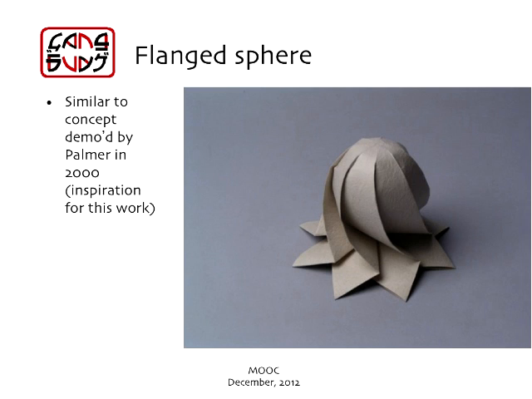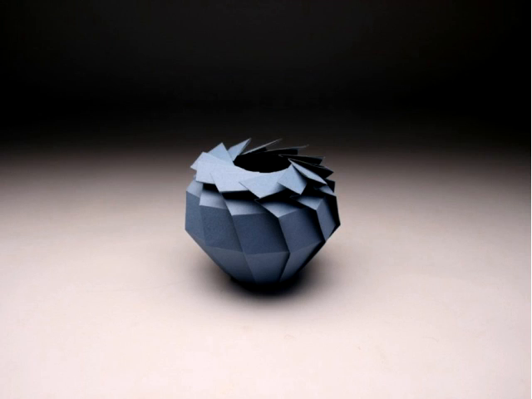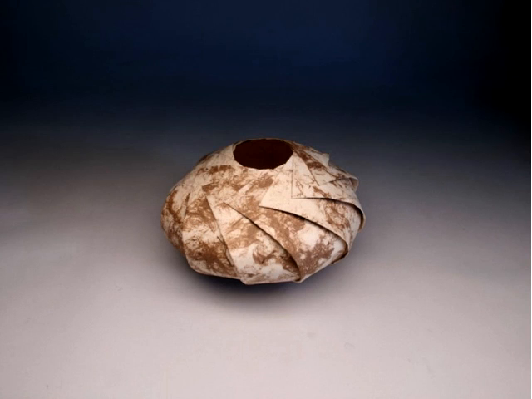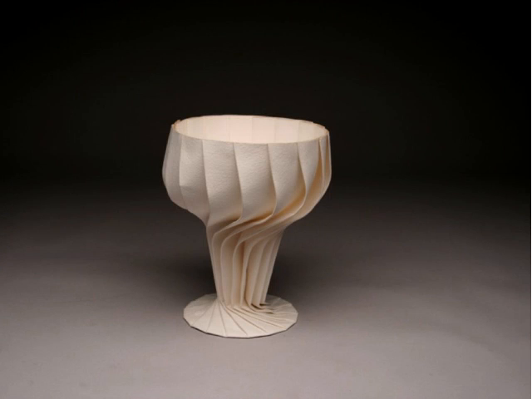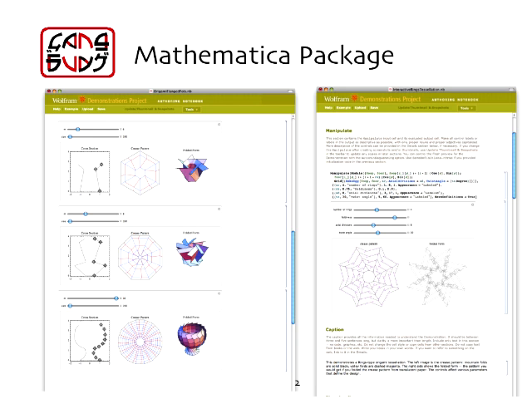This is a shape that I saw about 10 years ago now, developed by a fellow named Chris Palmer, and this concept, this rotational symmetry, can be generalized. And I've written a computer program that generalizes it, and have used it to make pots, both polyhedral shapes with sharp edges, but also rounded, smooth, curved shapes. For many years, curves were thought to be the holy grail of origami, so I had to do a holy grail. And as I said, I wrote a computer program, and this is downloadable.